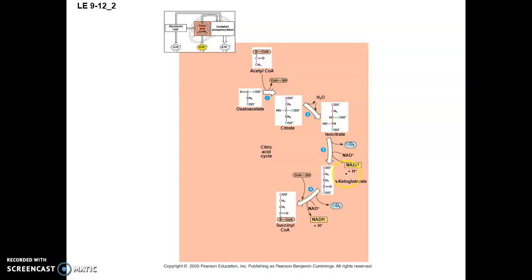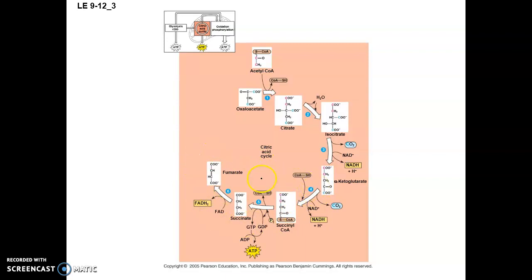Then in the third step, we remove carbon dioxide and we take an electron, making NADH. Then we have this molecule. Who cares what its name is? In step 4, we remove another carbon dioxide, re-add coenzyme A, and do another oxidation, or take another electron, from whatever molecule this is in the cycle.